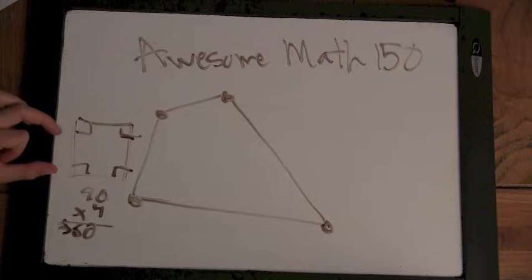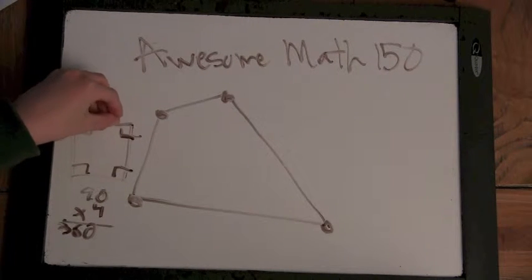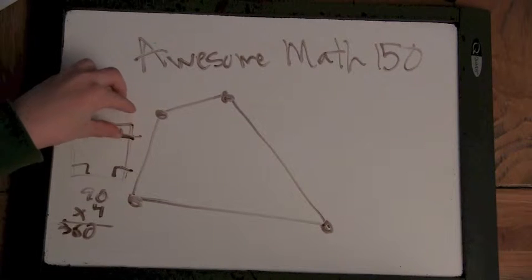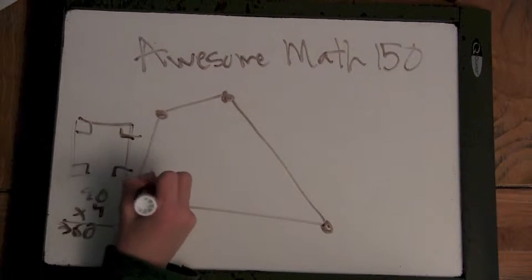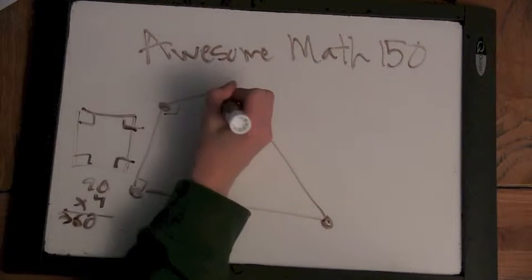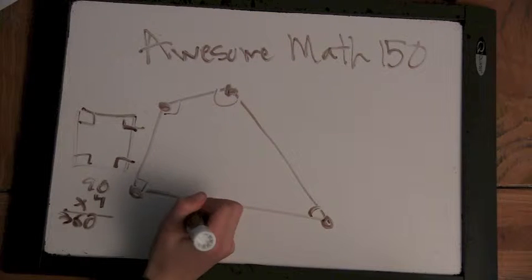And then you can extend the lines a little and bend the angles to create this shape. You can create any four-sided shape from a square. Oh yeah, kind of like a square made out of rubber bands? Yeah. Interesting idea. That means that these angles add up to 360. Well, that's a very interesting thought.